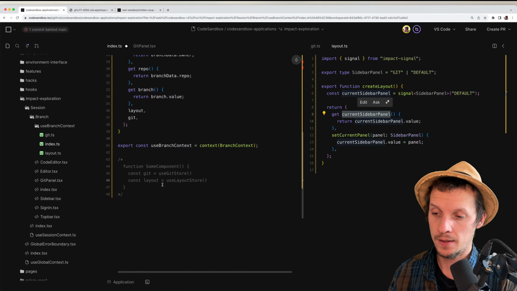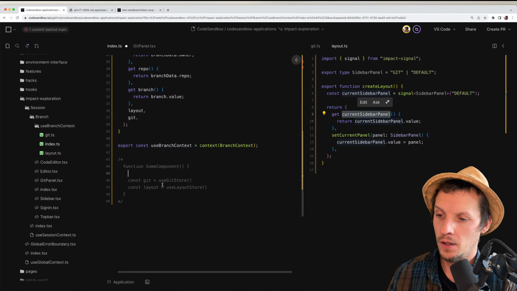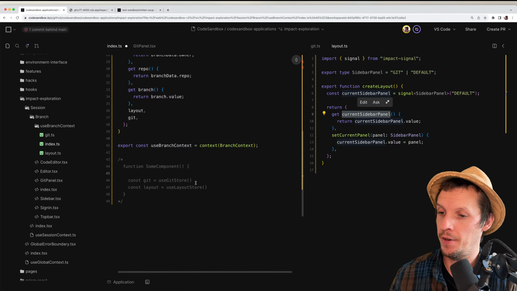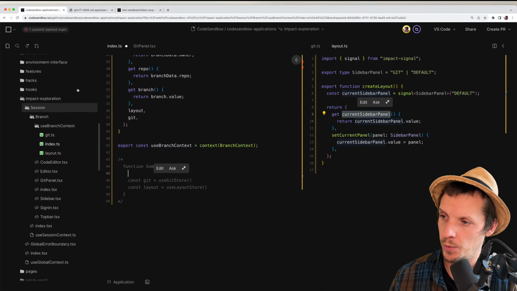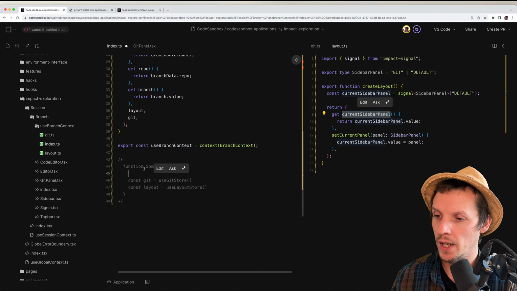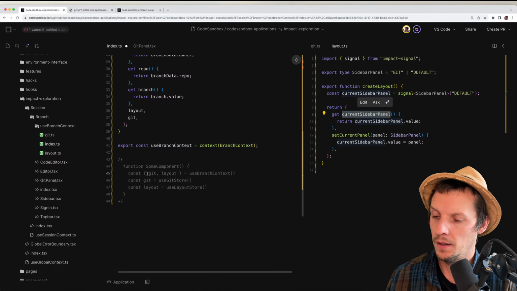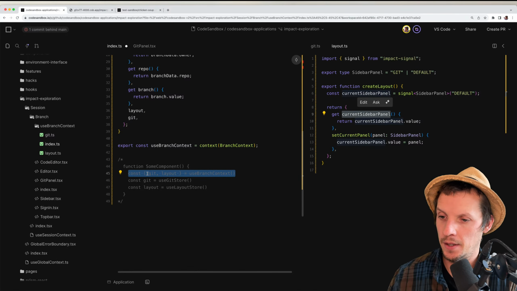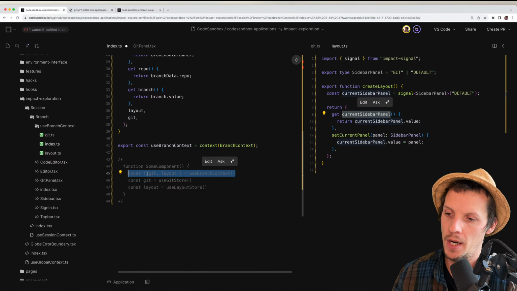This looks fine, right? The problem is that it lacks discoverability, because you can have these stores everywhere, and you can have so many of them. It's the same problem with hooks. You just have a bunch of hooks, and it's really hard for a new developer to go in and figure out what hooks are available to me. But when you have that context, you can say git, layout equals useBranchContext. So you have that discoverability of what I actually have within the branch context that's available to any component within the branch context.